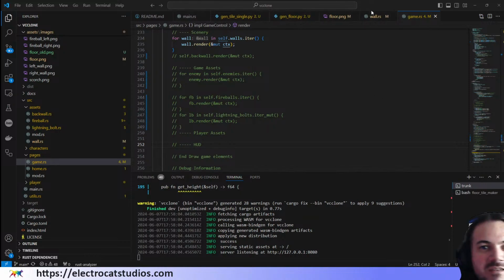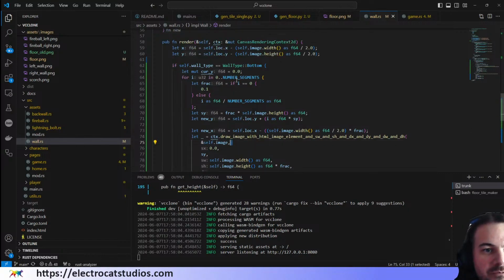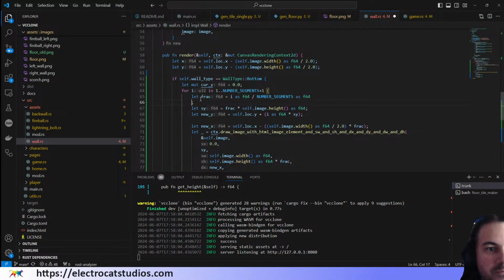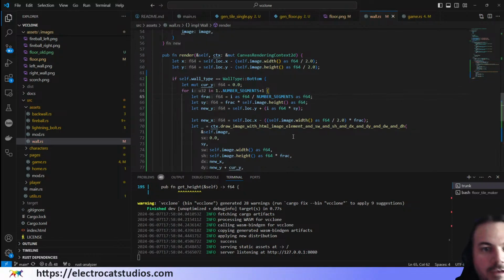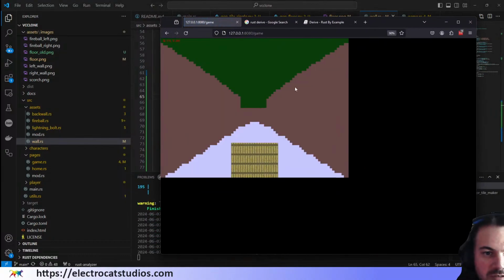So let's go and revisit the maths on that. So let's follow it through. So it comes in as 0. So we know this is the first segment, and this will be 0.1. Yeah, maybe we should do this from 1 to +1, and that's going to be easier, and then we can just put this back to how it was. Okay, just refresh and see if this fixes all our problems. It does not. It does something else entirely.